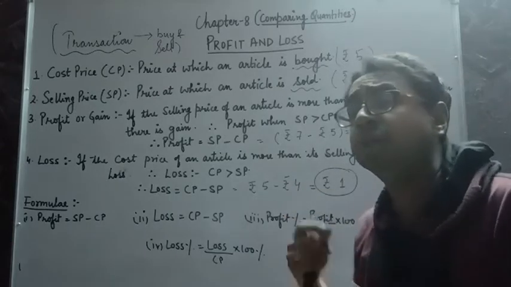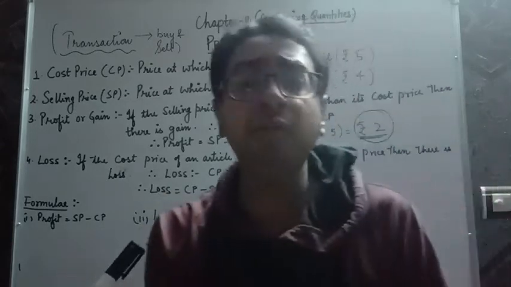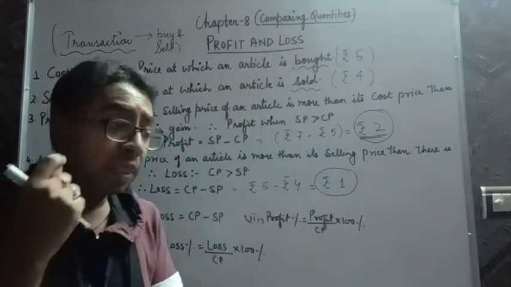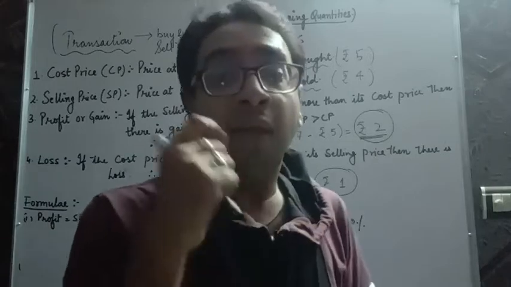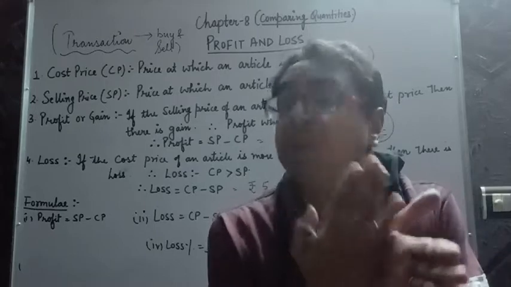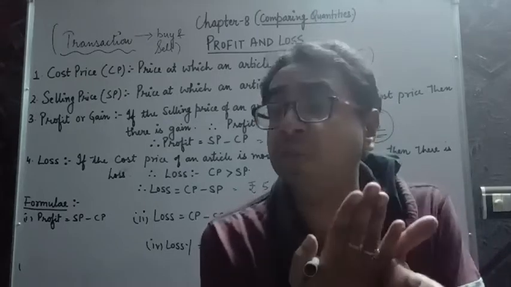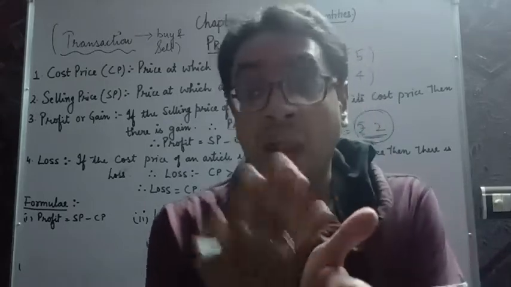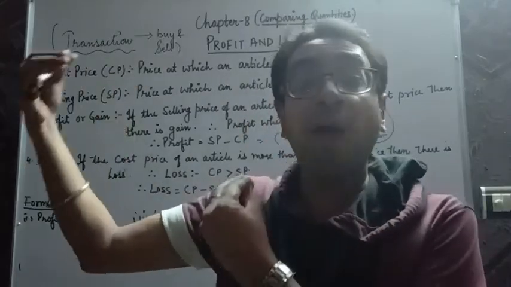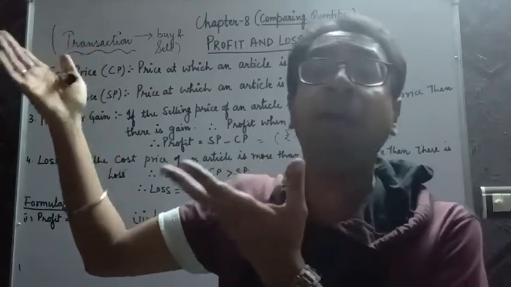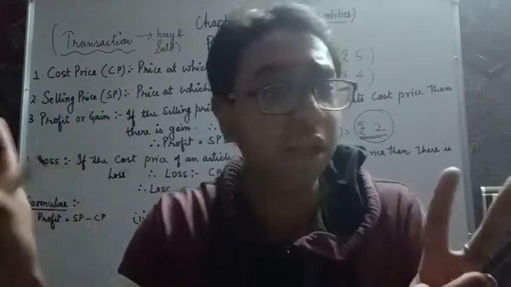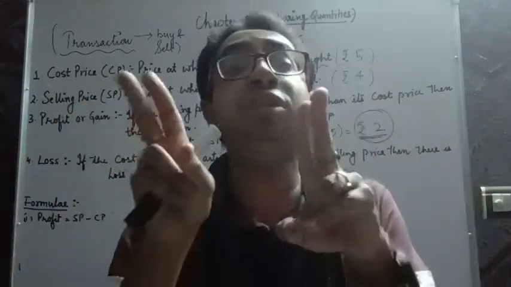But you might be thinking, why CP? Why is sir not considering SP? SP is also there in the picture. Understand why I am not considering it. See, children, selling price will come into the picture, or profit and loss will come into the picture, only if you buy something. Until and unless you buy anything, will you solve it? Something you haven't purchased yet, and you are talking about selling. I am going to sell that. What is that? Nothing. So that is why first you need to buy.